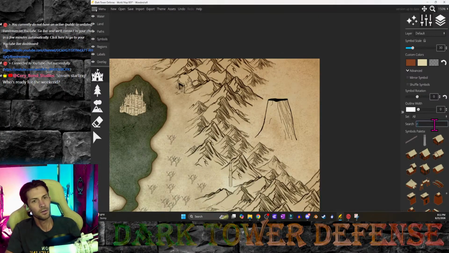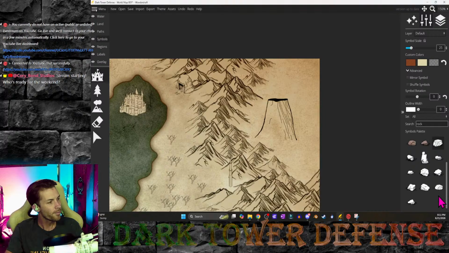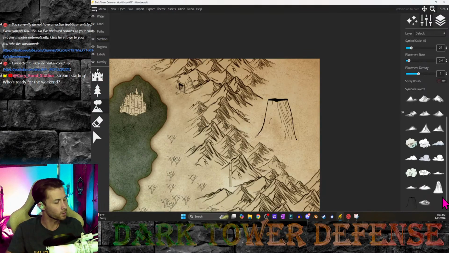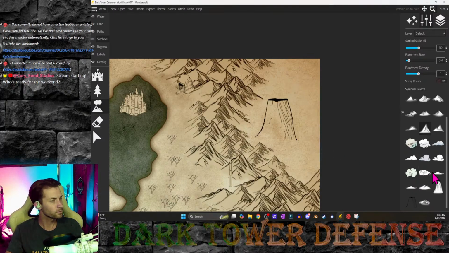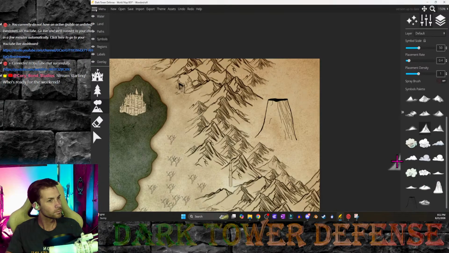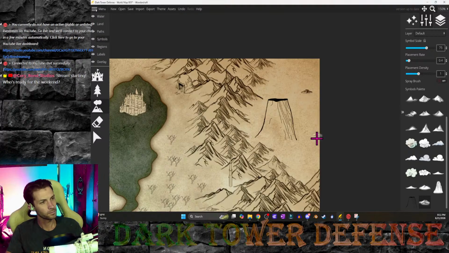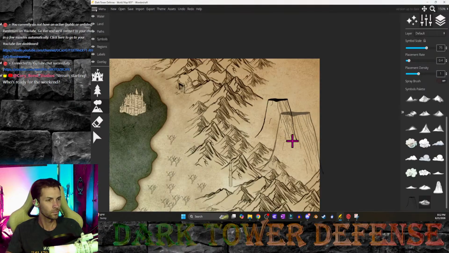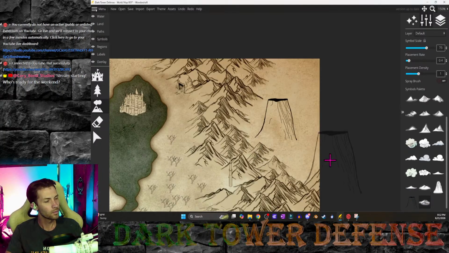Do I have any more rocks here? Doesn't really matter that much, but go to land. What else do we have here? We could add a little something. Why does it keep selecting that?